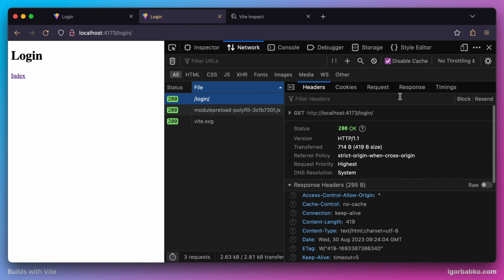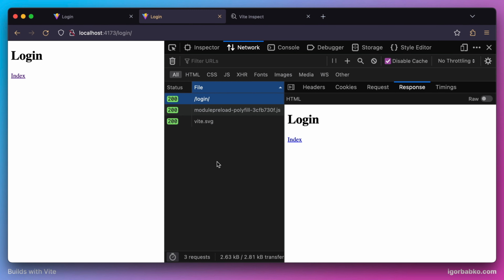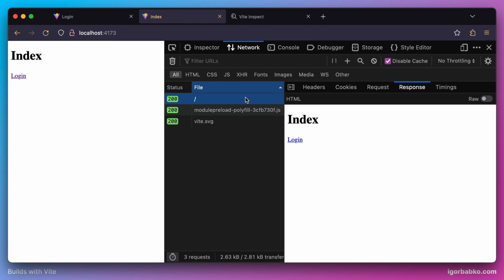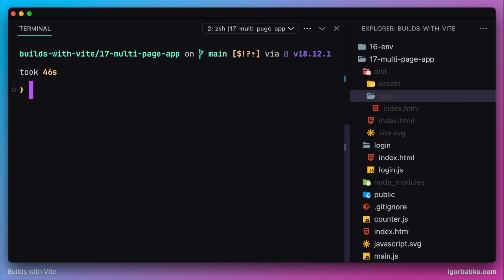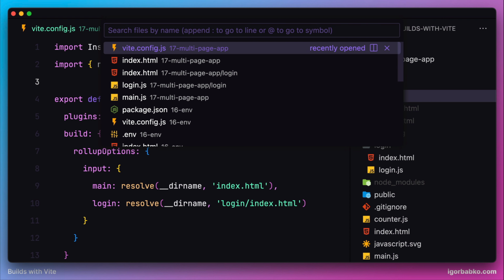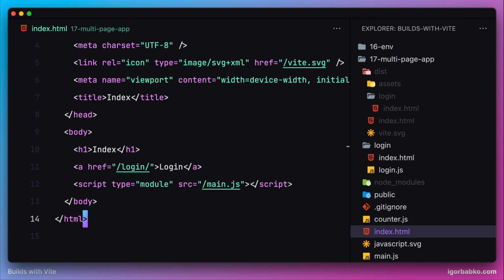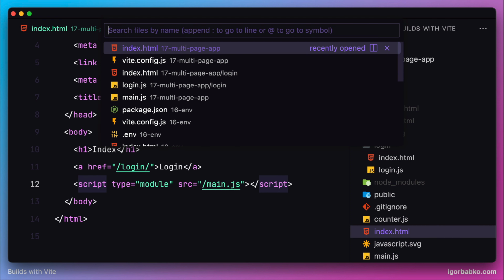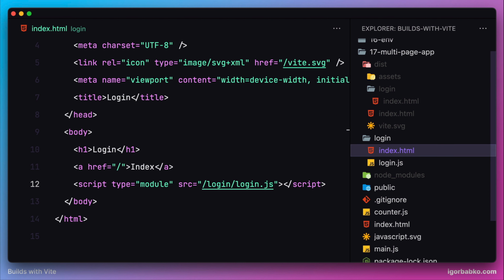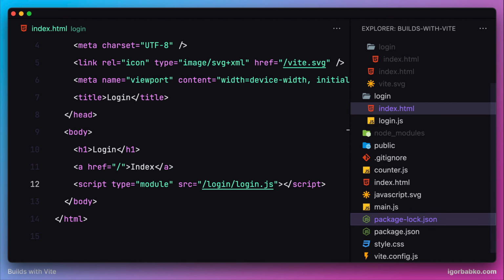But please also note that there is no JavaScript bundle fetched for these pages, even though we have those JavaScript files imported in these templates. And actually, when we run npm run build, the JavaScript bundles are not generated. One more time, just to make sure that we are including proper scripts on HTML pages, our main page as well as login page. The reason why there were no bundles generated for these JavaScript files is because currently these two files are empty.